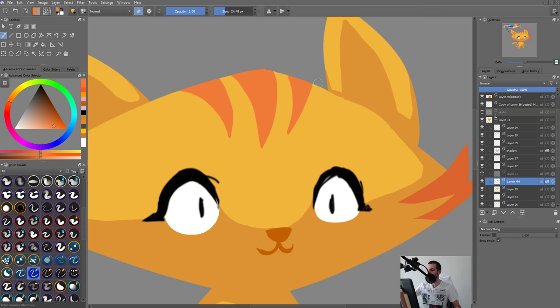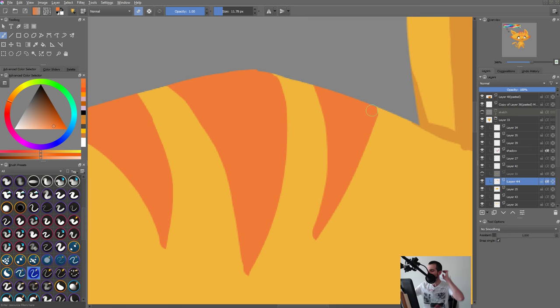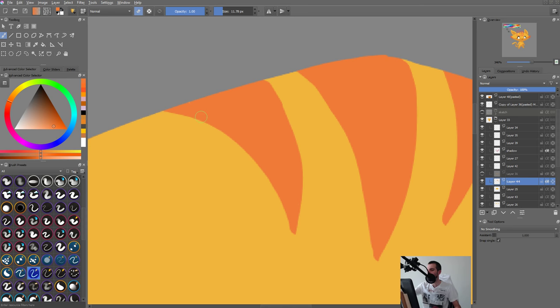One very small thing, that's more of a detail, but paying special attention to the edges of your shapes and forms is quite important. You can see that I'm really zooming in just to erase a little bit of the stripe, just to make it feel like it's turning around in space a bit more.